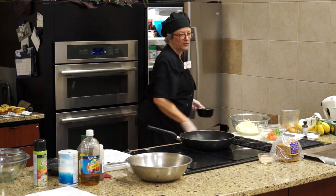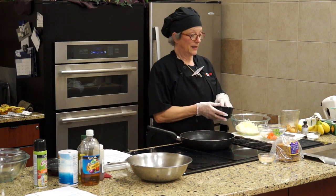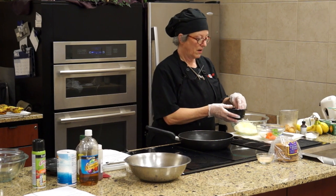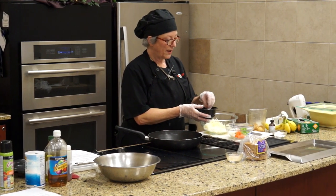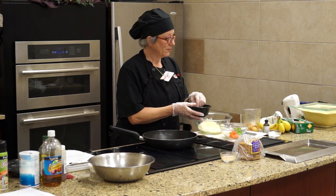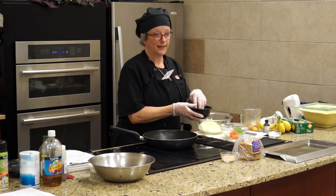This is not a vegetarian recipe. It can be made vegetarian, but this one has bacon in it, so it's not vegetarian. I can't eat it.